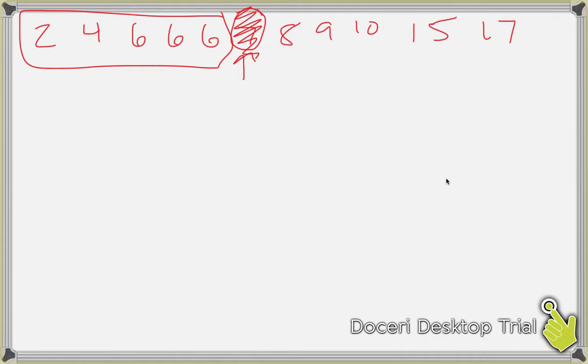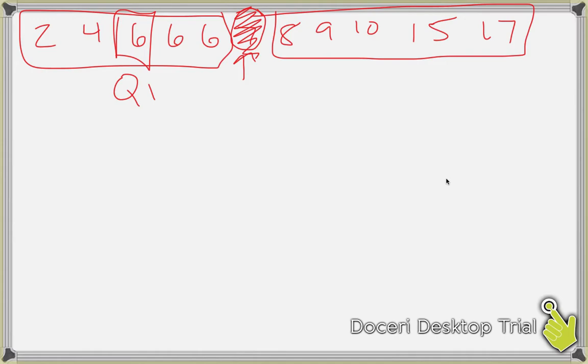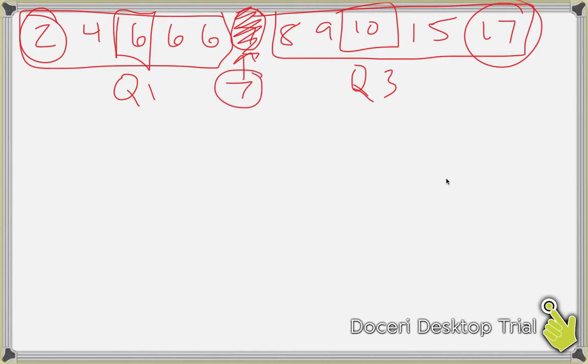Okay, so now when I find the median of the first half, find my Q1, it's going to be 6. When I find the median of the second half, the upper half, it's going to be 10. That's my Q3. Then I've got my biggest number. I've got my, oops, I don't know why it's not moving. There we go. And my smallest number. Okay, so those are my 5 numbers. Remember that was a 7 there. We said that was the median. So those are my 5 numbers.